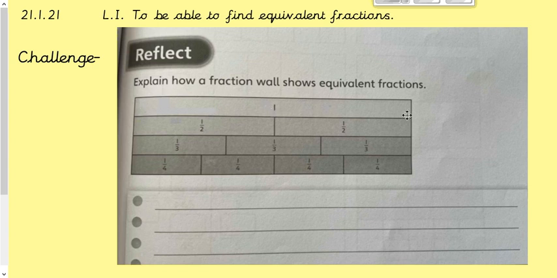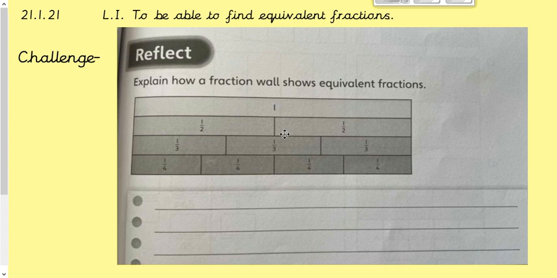And then you can see that each layer is broken up. So the second layer of that whole is broken up into two. They're in two equal parts, so therefore there's a half and a half. The next one is broken up into three equal parts, therefore it's split into thirds. And then the next one is broken into four equal parts, therefore there's quarters, okay? And it shows you that actually two halves make up a whole, three thirds make up a whole, 1, 2, 3, 4 quarters make up a whole, okay?